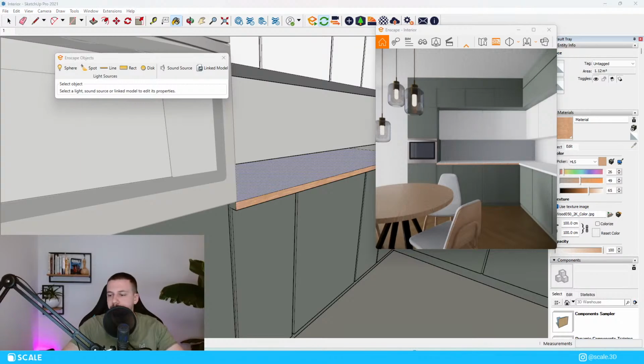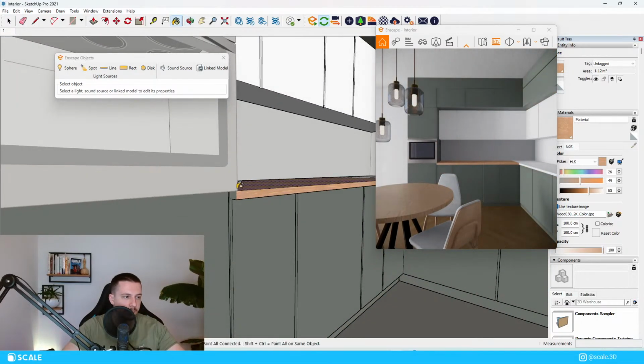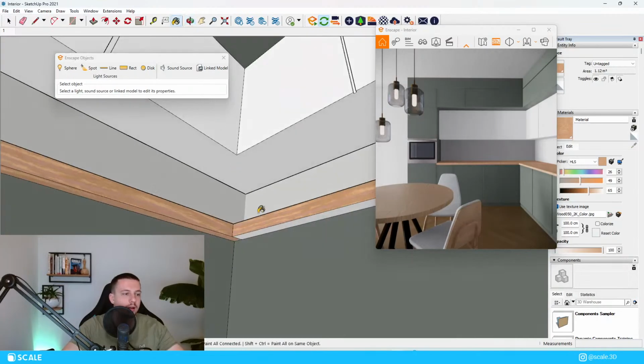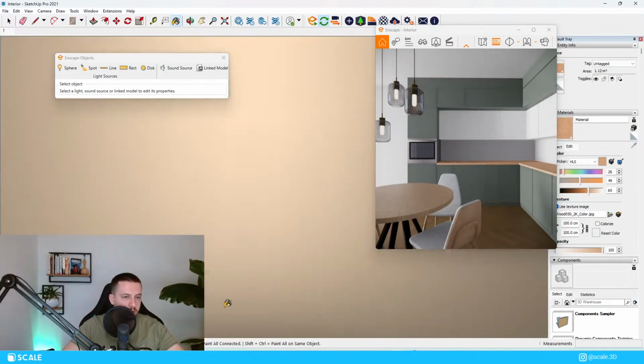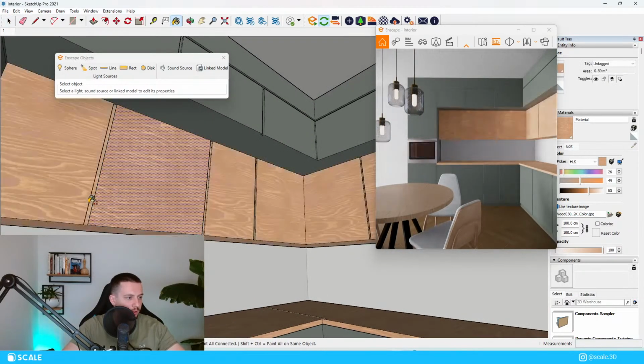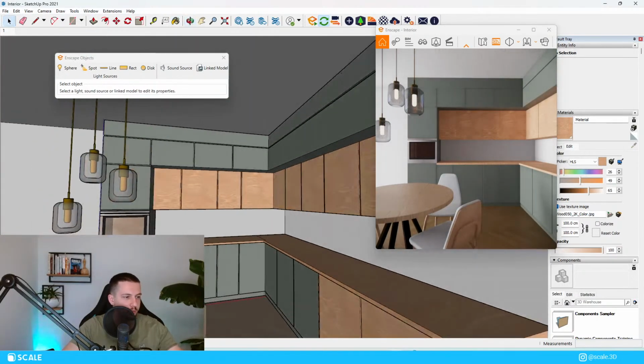So can someone in the comments let me know what you meant with the control key and the alt key when applying the textures? Okay, so this is not what we need. I'll just do it the classic way, the way I do it, so I don't experiment too much with it. Let's apply it on these ones. Okay, so for this one it is much better. So for this one it is much quicker.